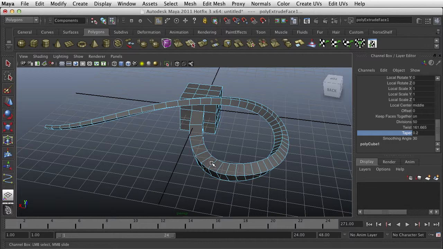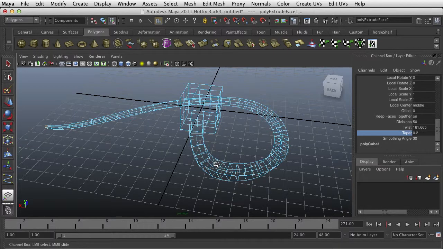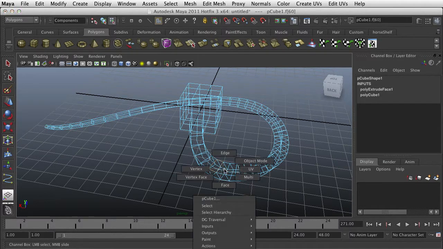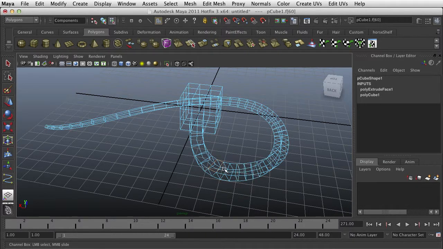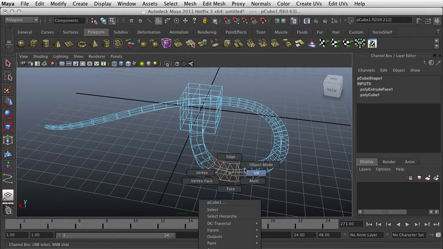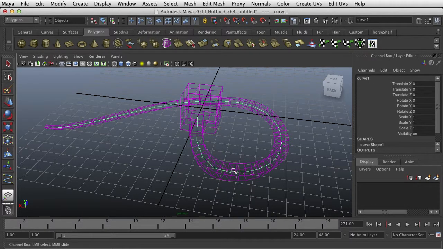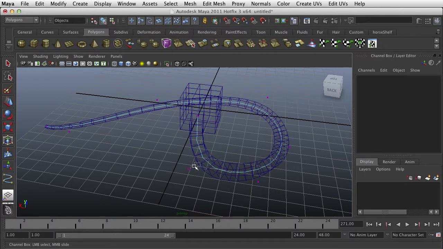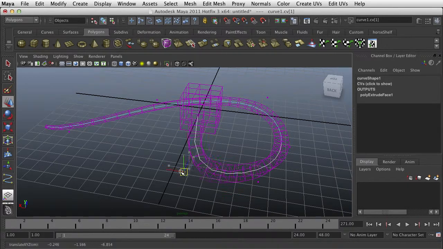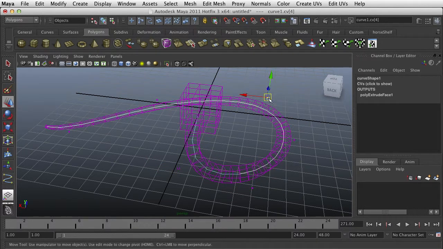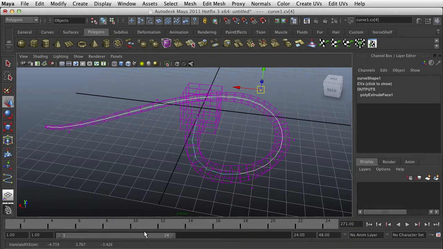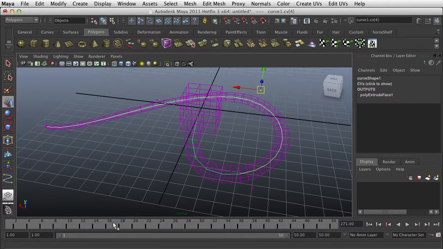What's even cooler, and something that just blew me away when I learned it, is it still responds to history, meaning this curve in here, if we can select it, we can grab these and still move them around after the fact, which is pretty cool. Not only can we move these around, but I can take this control vertice and I could even animate it.